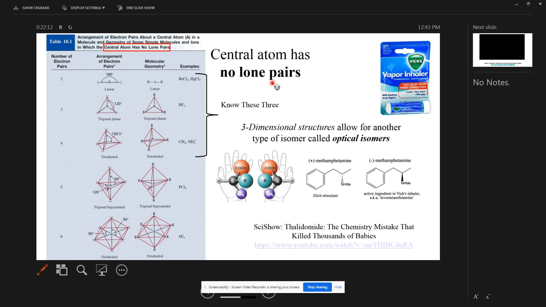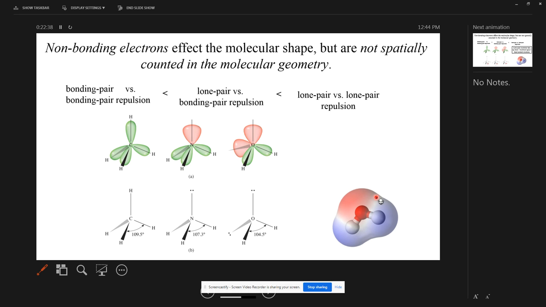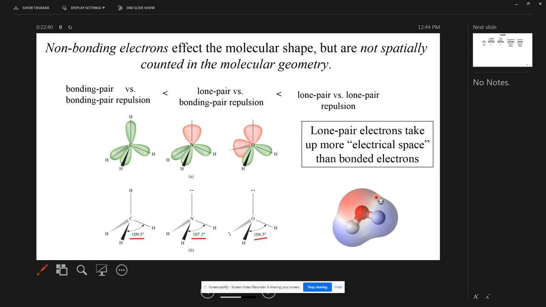Now, what all of these have in common is we don't have any of those extra dots, no lone pairs. So now what we're going to do is look at, well, what if there are extra lone pairs? So here's the ones we've seen, no lone pairs, but in red, here's ammonia, here's water. We're going to consider those non-bonding electrons as they don't take up space, but they are going to play a role. So again, going back to water, we've said it already, it's bent, but it's because it has these non-bonding electrons. They actually push with more electrical space than the bonded.